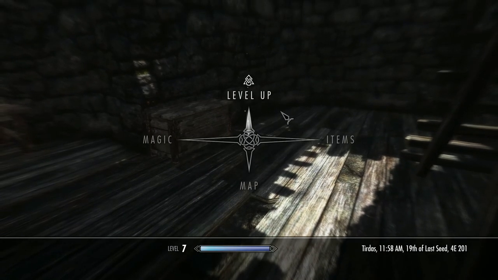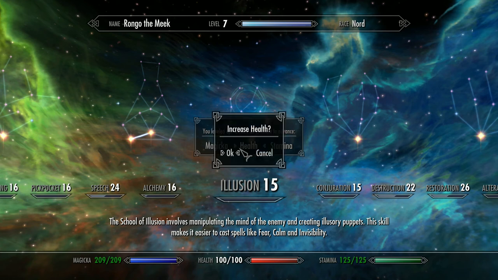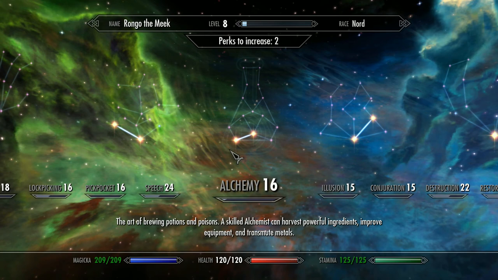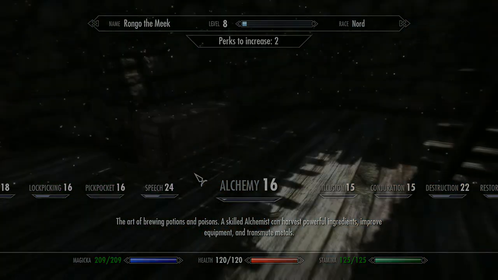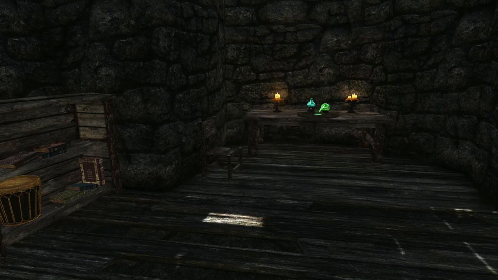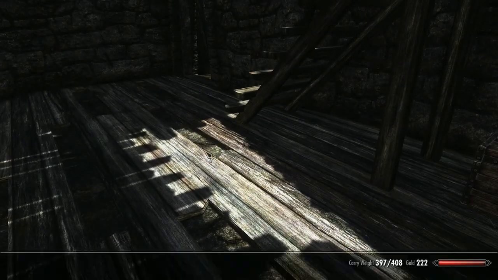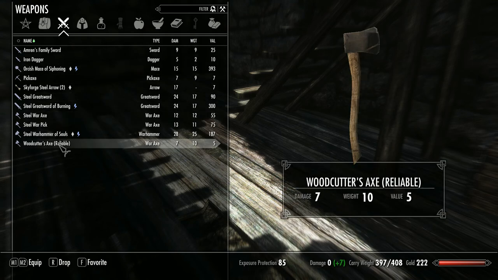Alright, let's go ahead and level up. We do have some additional points. Maybe I'll put a little bit into health. Our health is really freaking low. Alright, we have 2 points. I'm gonna go ahead and save those for now. Wow. That was rough. Okay, let's go ahead once again. I am gonna equip that.